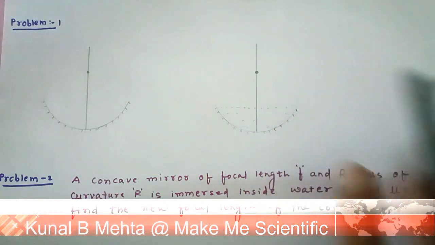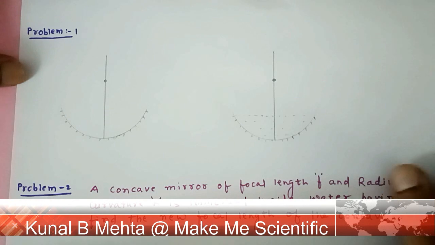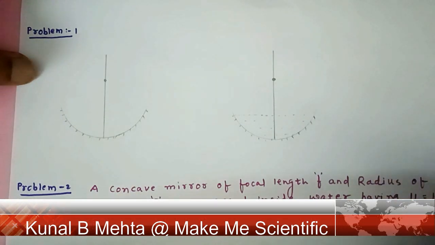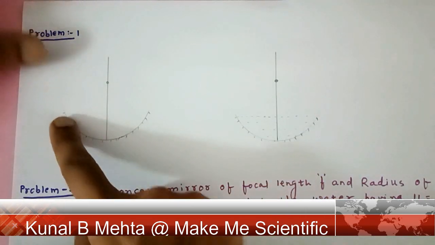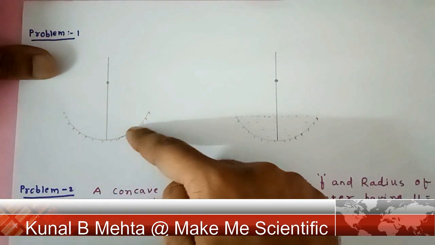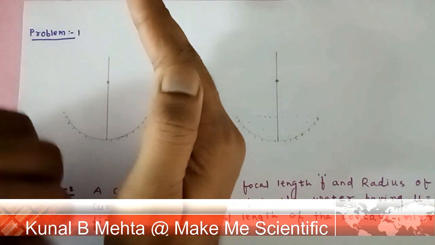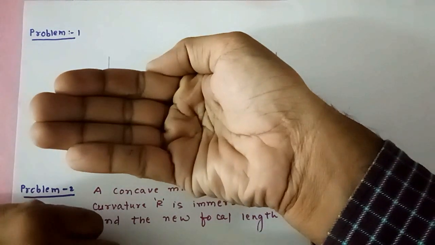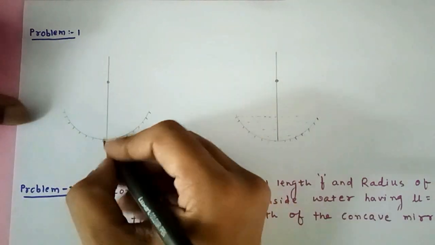Hello scientific people. Today we will be discussing some more brain teasers in optics, in concave mirrors especially. And what do we have as a situation over here? We have a concave mirror which is kept like this on a table. You can consider my hand to be a concave mirror. So I am placing the concave mirror like this, right? Okay, and this is the pole.